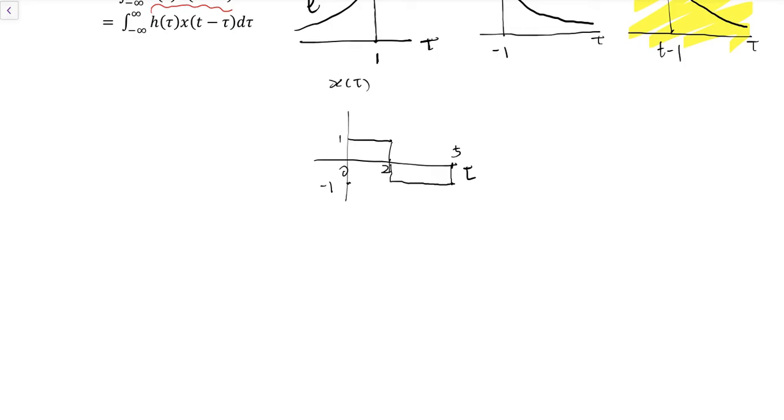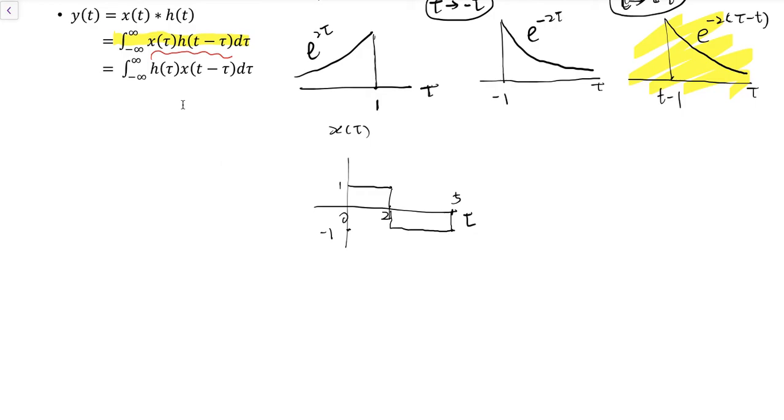Think of our h(t minus tau) as a signal that, because you don't know what the value of t is, just moves along the tau axis, and at some point it encounters our x(tau) signal. Then we get some value in that range, and we are able to do the integral. Think of the signal as here. It has no overlap, right? This is our h(t minus tau). So in this case, inside our integral will be 0, and our output should be 0.